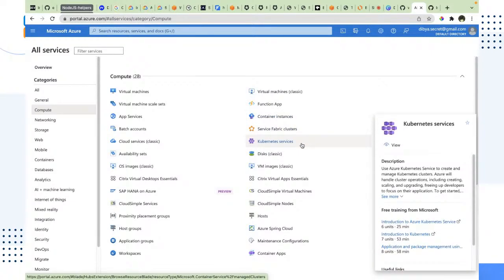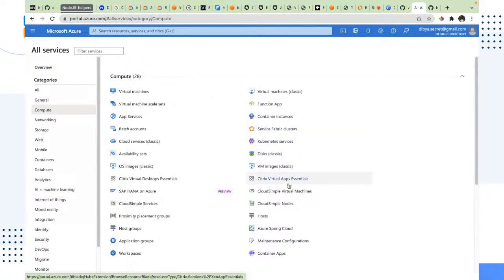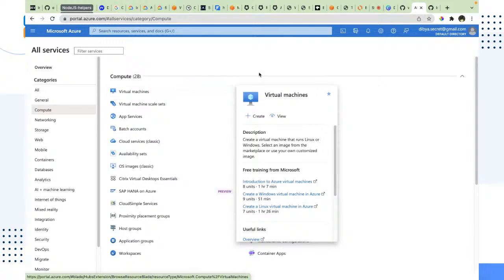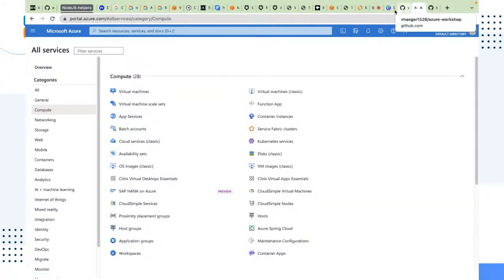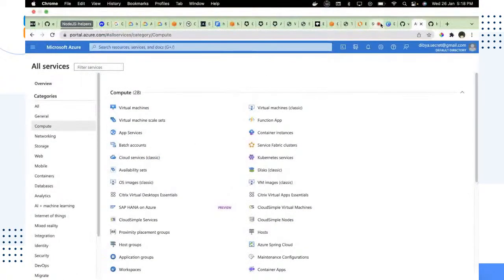Then let's say you have multiple Docker containers running, and you have something that uses lots of microservices. Kubernetes is something that you would use for that. It will manage those containers for you. So I'm just giving you an overview of the different kinds of compute resources that are available. There is a plethora of services. Even I have not used all of these. Virtual machine is something that is used very frequently, and that's what we'll see today. So let's see what we can do with a virtual machine.